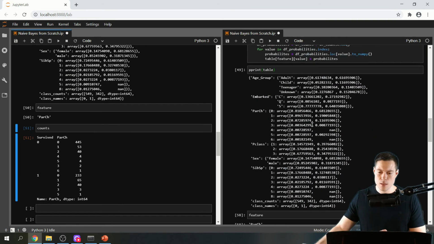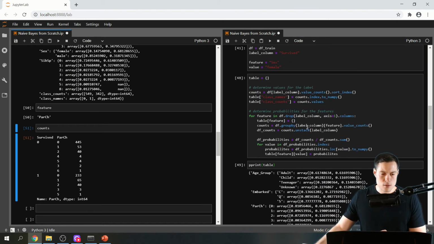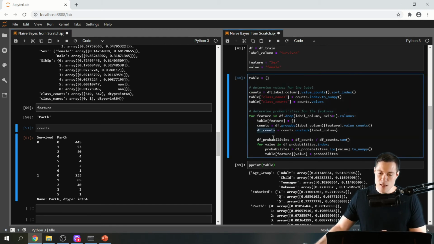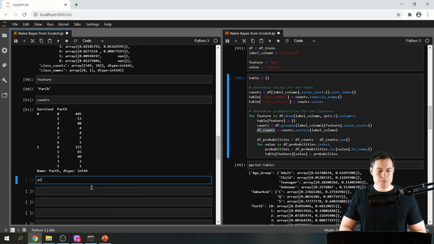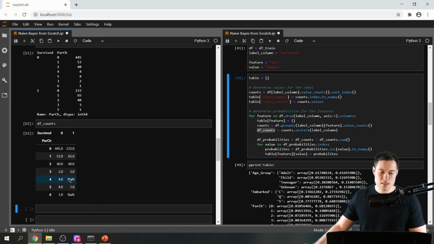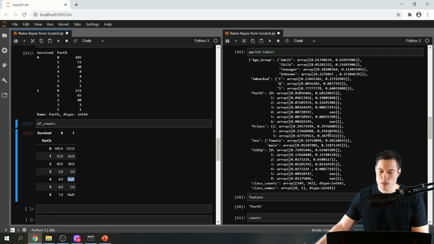So then what happens here in the next step, we create, out of this series, a pandas data frame. And what then happens is, since there are no values for the survivors, pandas simply replaces those empty or those missing values with nans. So this is where the nans in our table here come from.